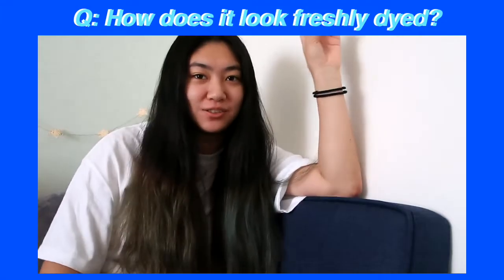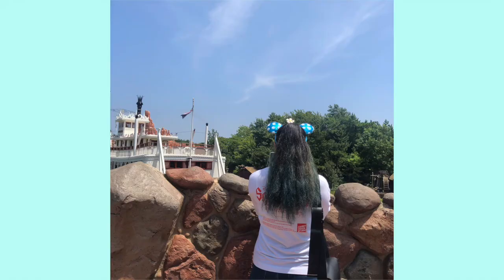I'll put up some pictures of how it was when I first dyed it. So after 3 washes, the color calms down into this greenish swampy color, and I'm not opposed to it. I just don't want to deal with having to think about where the blue hair dye got, and having to wear gloves to do it and everything.